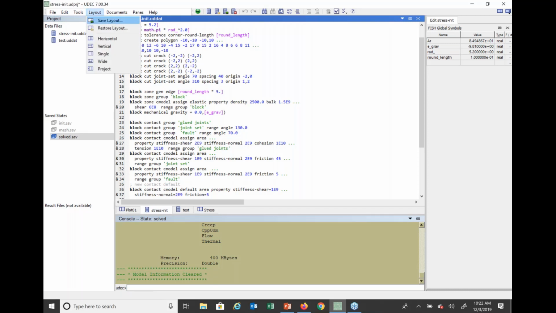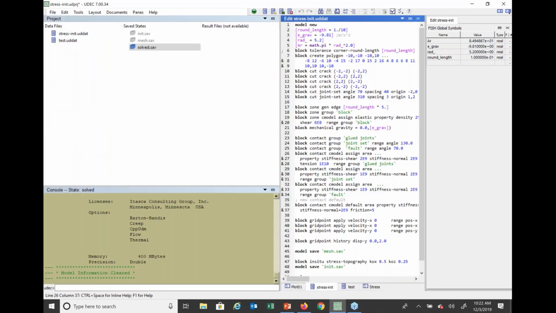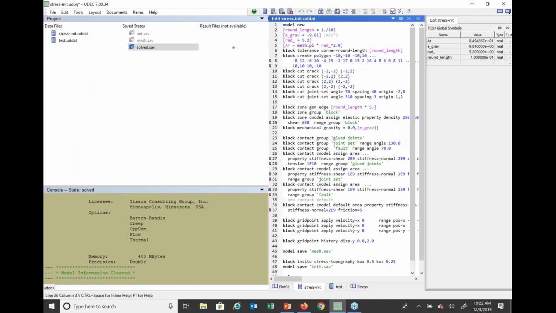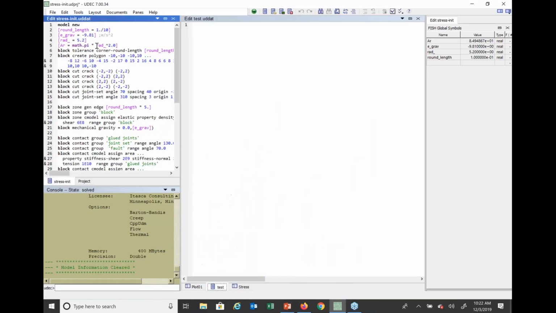Under layout, so the layout is essentially the structure that we have of the different panes that are available. So we can go to a horizontal project. Then, of course, you can resize all of these to work the way you want to. You can actually drag elements out and around, and then you could even save that layout.